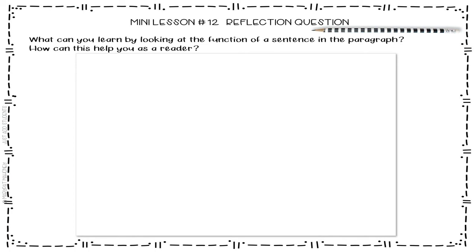I mean, it's sort of like when we start a story by saying once upon a time. Why don't we end a story with once upon a time? I know that seems like a silly question, but there's a really good reason why we start stories with those leads, with those hooks. Well, maybe that has something to do also with when we start a paragraph. Maybe we want to start a paragraph with a sentence that kind of hooks us or gets us interested. And what then does that mean for the final sentence in a paragraph? So we're looking at the sentences within the paragraph, 4 to 5 sentences in your paragraph on the reflection of that. Good luck.